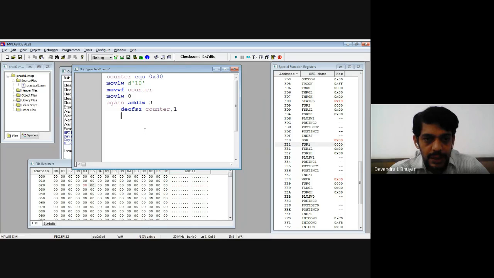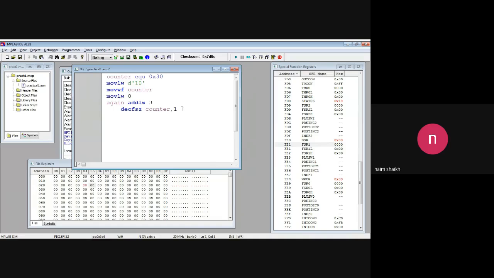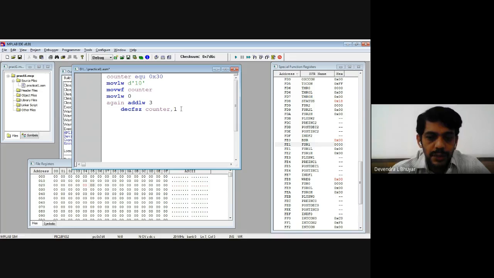But is it audible clearly, or do you have some disturbance in it? It is audible, but sometimes it goes slow. Maybe it is because of the internet connection. Okay, hopefully now it won't happen.